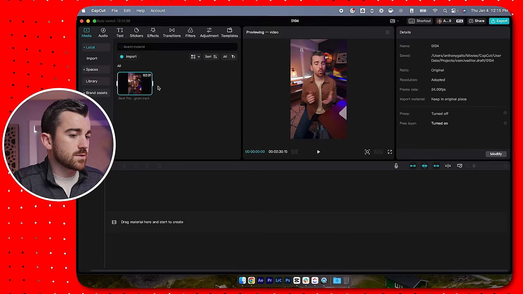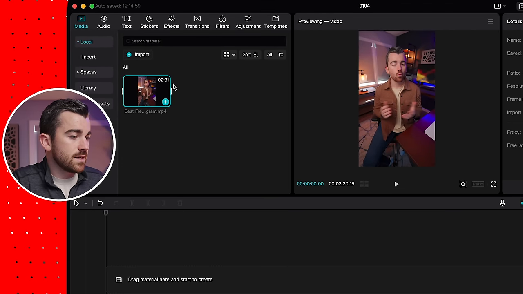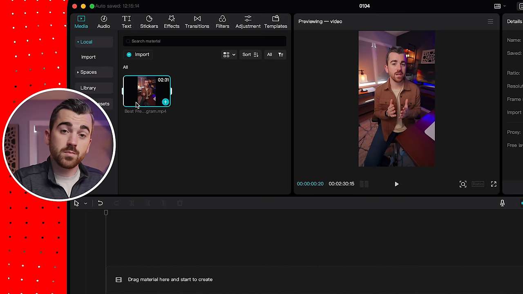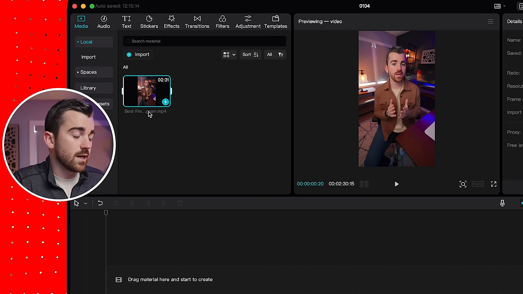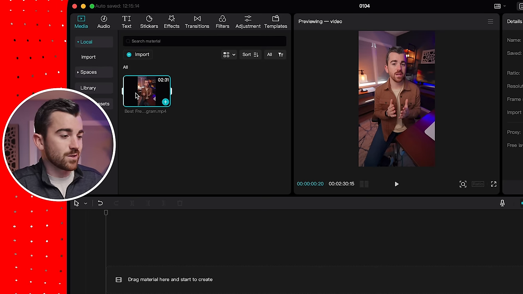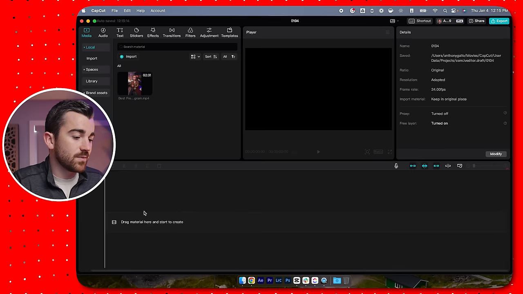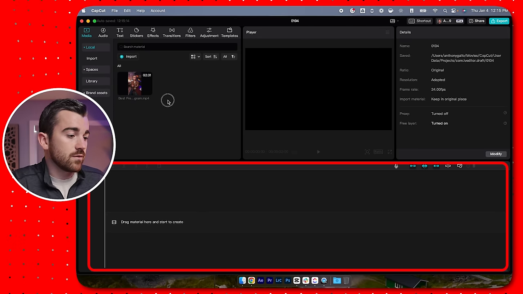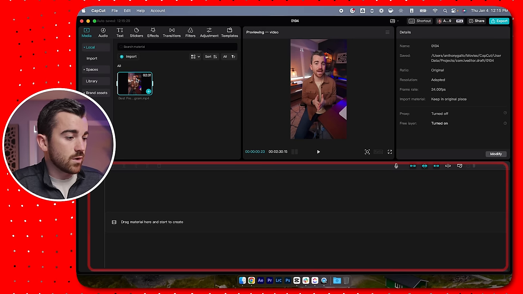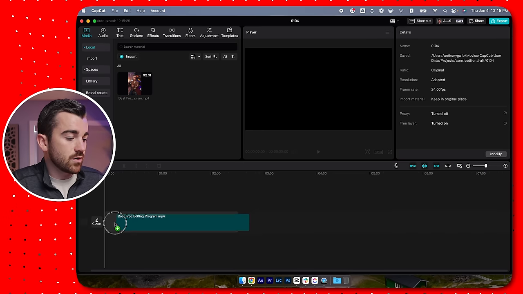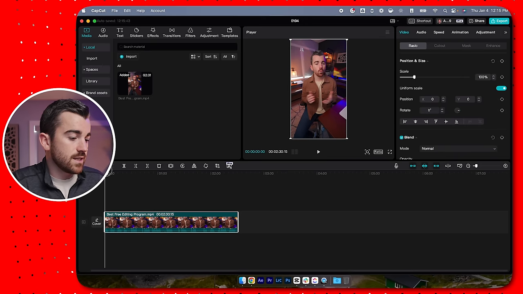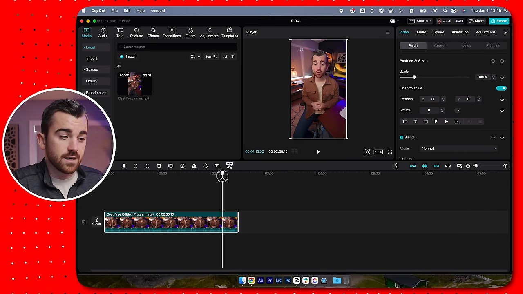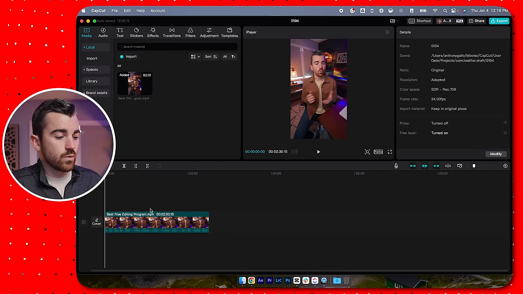Okay, so I found the clip, selected it, and now you can see it is here in the media pool. So when you click on that video in your media pool, it will start to play and you can get an idea of what it looks like. But this brings us to the second most important tab in my eyes, which is the timeline down here. This is where we actually assemble the footage to create our final video. All you need to do is take the clip that you want to edit, drag it down here onto the timeline, and now you can see in a left to right fashion, we have the video that we're going to be editing today.